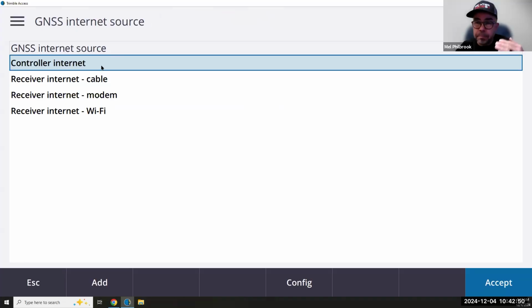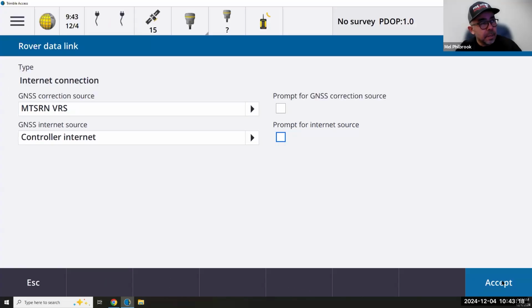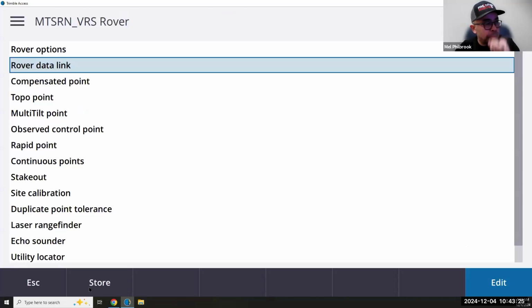But really, most operators out there are using hotspots, internal SIMs, or a hotspot to a phone, so the controller is getting internet from that device, or from internally. That's what we're going to choose. Some of your receivers, you would put SIM cards in them, and then you would choose this mode here, just in case you don't see it. I'm not going to prompt for anything, because I just want it to go there and use the internet. And now I'm going to store that.